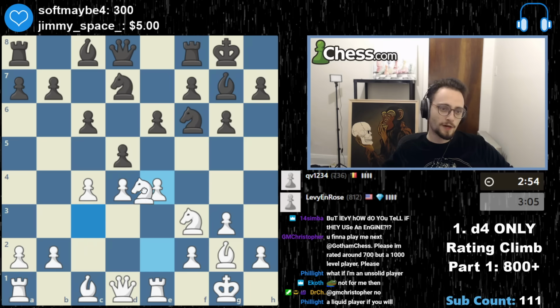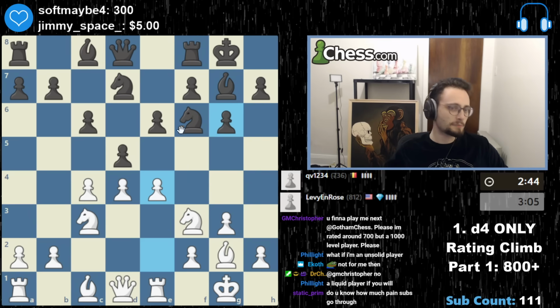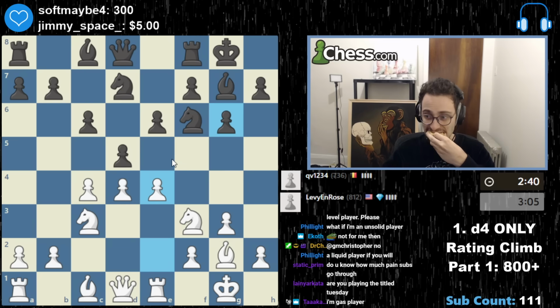And I just want to show you guys how to go for the next step once you get this trade. This bishop is very stuck in the Catalan. This knight is a little bit stuck. He played kind of a fianchetto. He's not playing any specific opening, but he's playing very solidly.